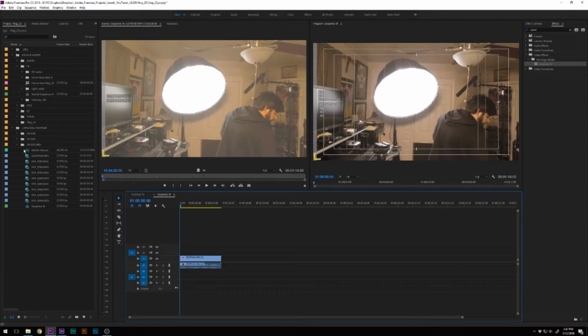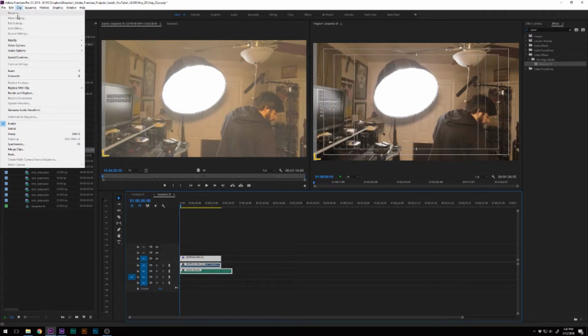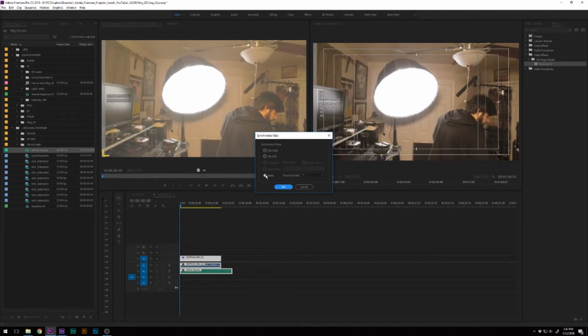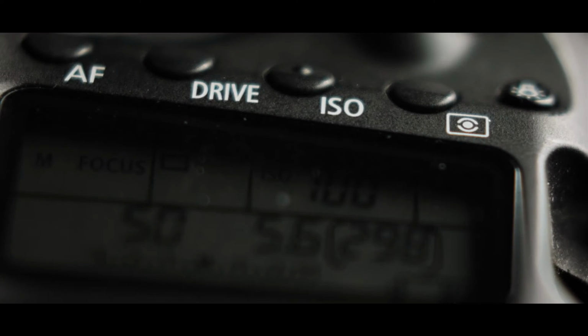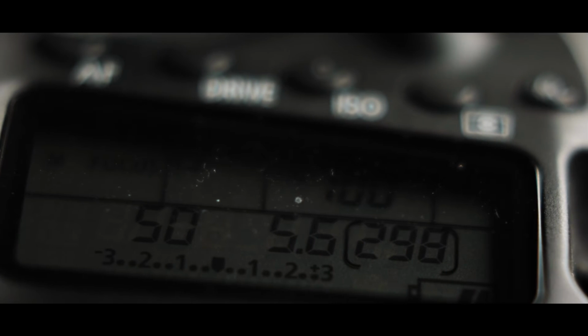But the downside of that is that you need to sync the audio with the video file. There is software to help you do that, but if you don't have that software and you have trouble syncing up the audio file with the video file, you could always use a visual and a sound, like a slate. Or if you want to do it like a lot of indie filmmakers that always forget their slates, you can use your hands.